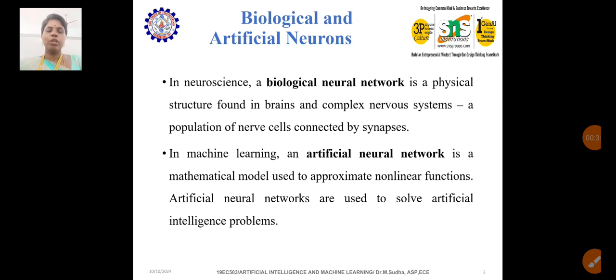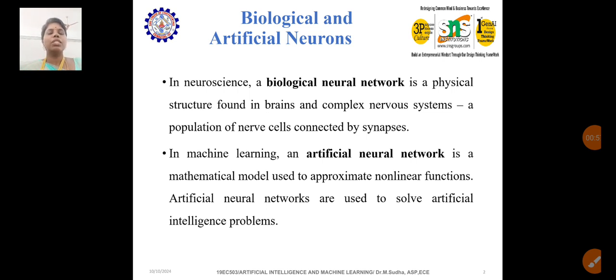Here in neurons also we are going to categorize as biological and artificial, so that we can compare the benefits of the biological and artificial neurons. Because in machine learning algorithms we are going to imbibe these artificial neurons to make the machine understand as per the knowledge of the human brain.